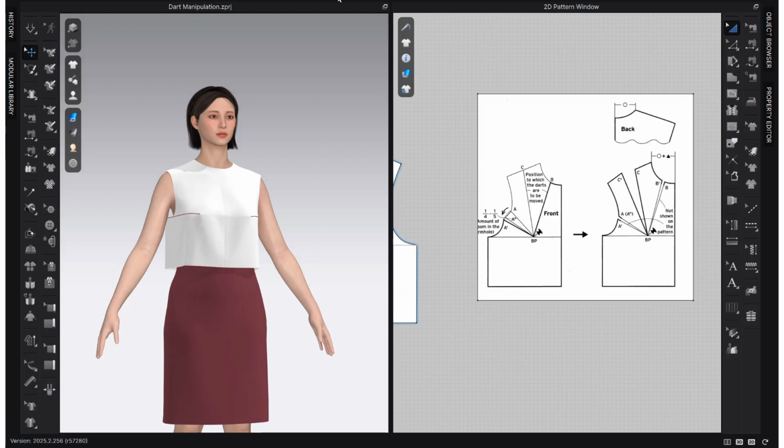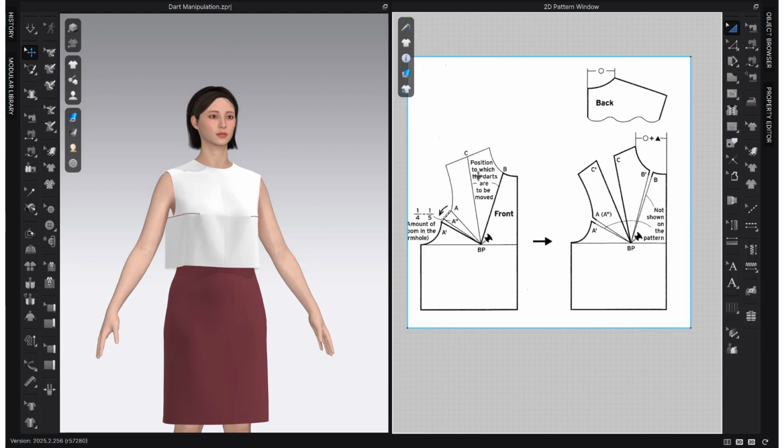For example, if you have a jacket in which you want more room in your armhole or your neckline, you can give some part of these darts to these areas as extra room. As you see in this diagram, the dart which we had in armhole is moved to the shoulder line. But some part of it is remained in the armhole and some part of it is added to the neckline.